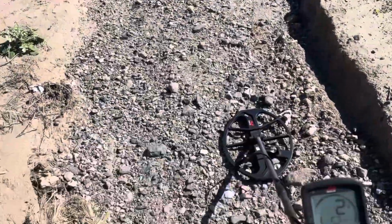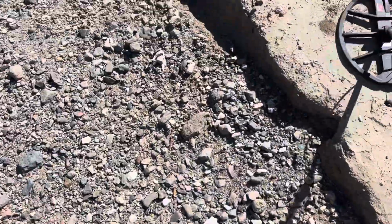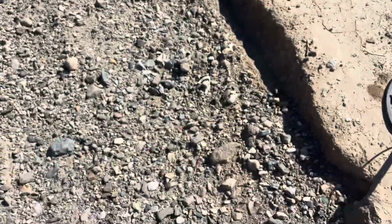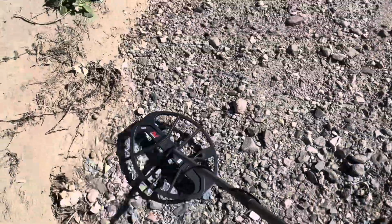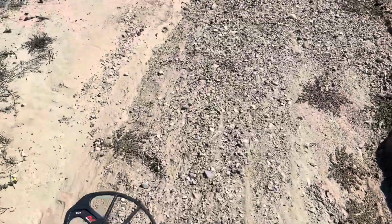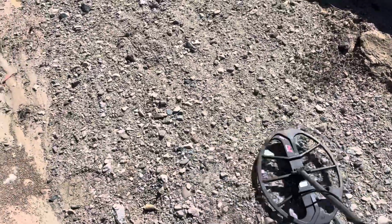So I'm on my way out of here, and I found this little stream bed. I figured, you know what? It's full of rocks. Why don't I look for some rocks I can tumble? That's kind of greenish. And metal detected it too, because if this is old, where the stagecoach used to be, you never know. Stuff gets moved around by tractors and everything.